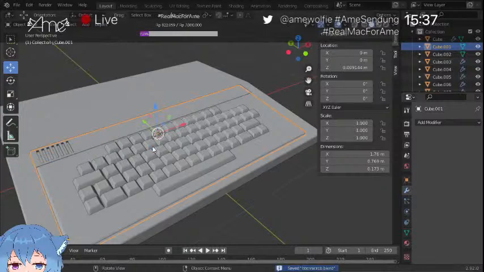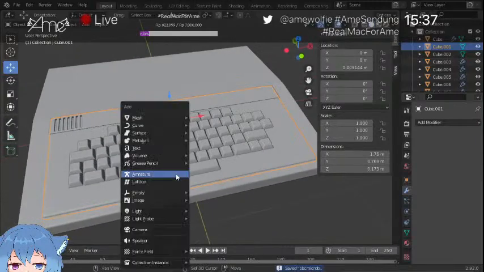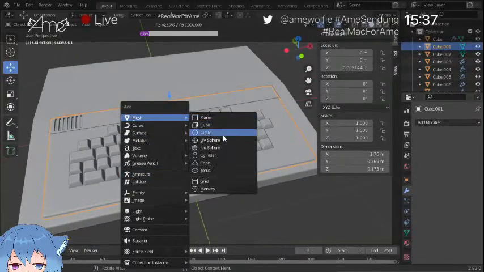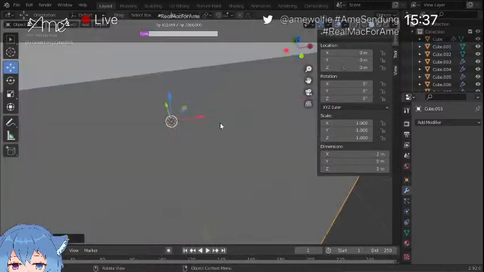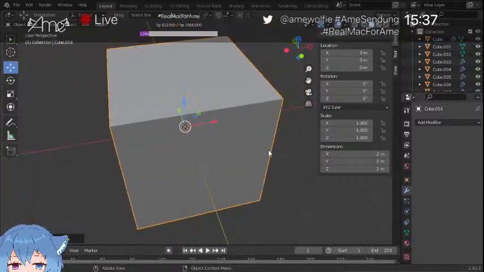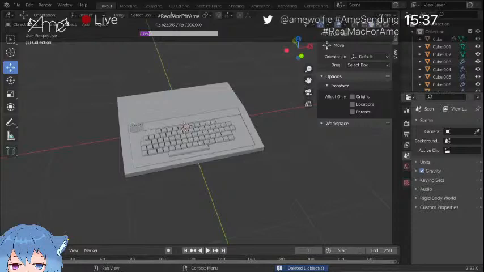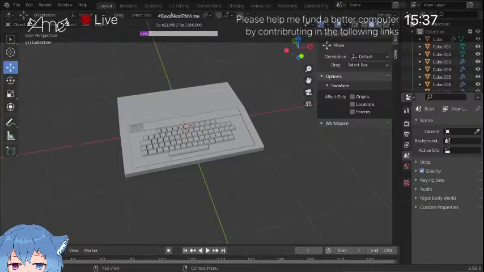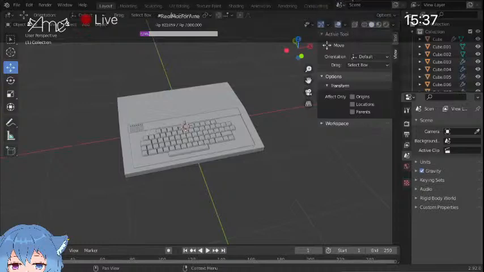Alright. Almost finished. Well, I said almost finished, not really yet. Oh wait, there's some bulbs in here, isn't it? Cassette motor, caps lock, and shift lock. Okay. Cassette motor is pretty... Oh.